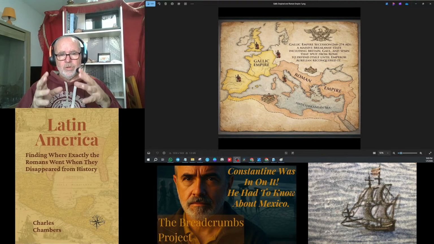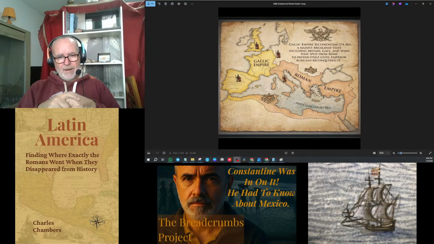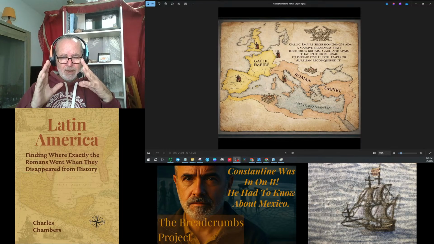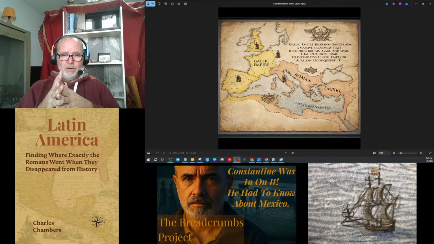And this is where architectural archaeology absolutely and decisively comes into play. But you have to be honest about what your eyes are seeing, not what a broken history has told you. So I live in Spain, in Galicia, in the Gallic Empire, which was seated in a town called Coruña, now A Coruña, and they made a big, huge move to run away from the debaucherous, collapsed Roman Empire.